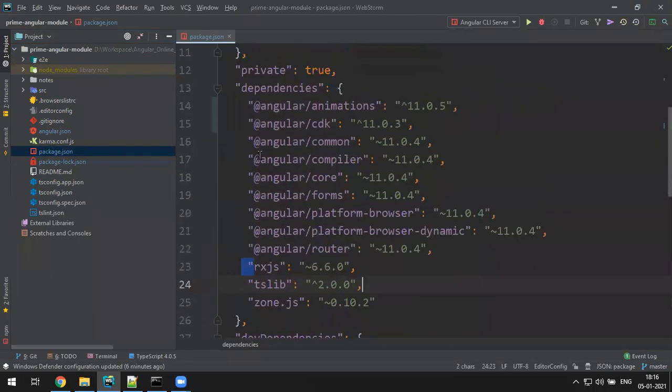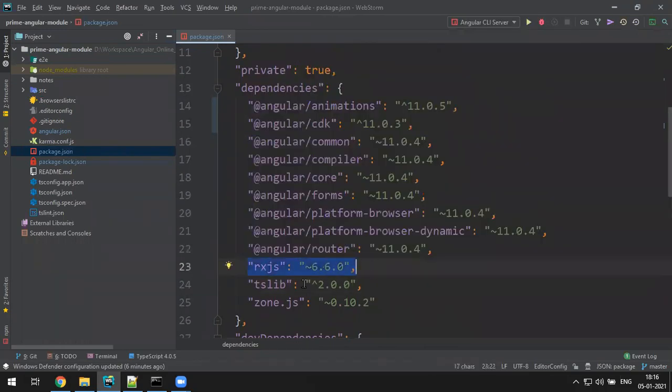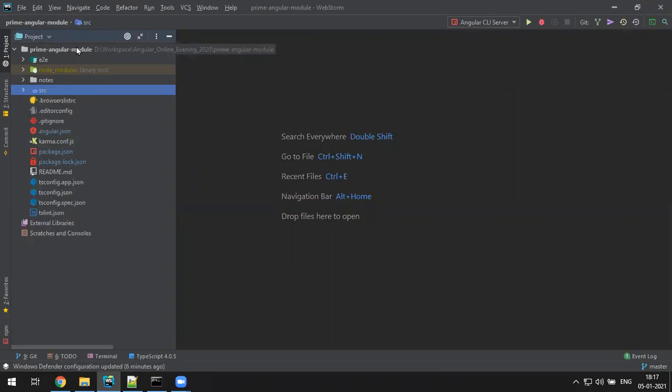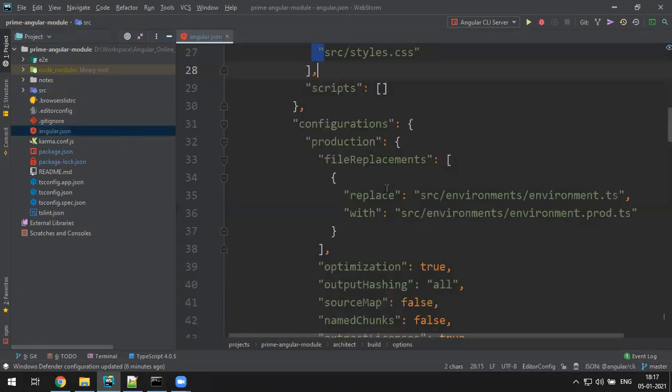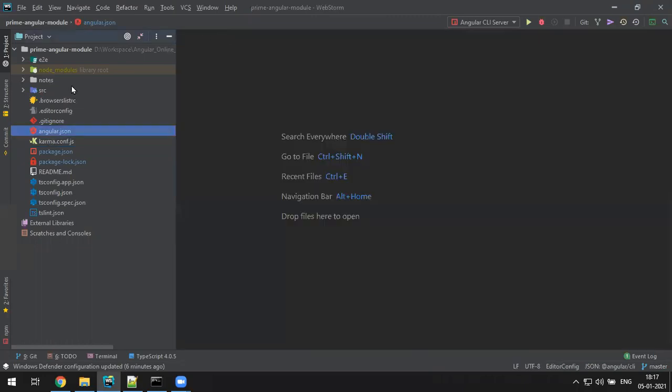You can check here, only Angular is there. There is nothing called PrimeNG. Those things I removed, from node modules as well. I even removed the components and every PrimeNG configuration. Only the name is Prime Angular, but the whole application is a completely new fresh application. I even removed from angular.json the scripts from the PrimeNG theme and all. Everything I reverted back like a plain Angular application.